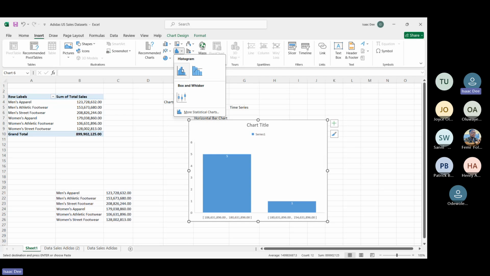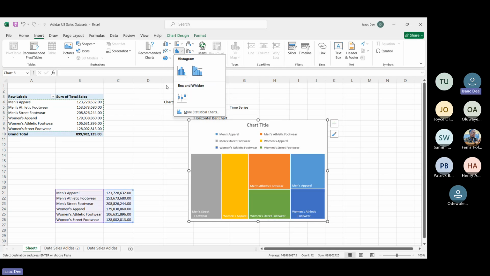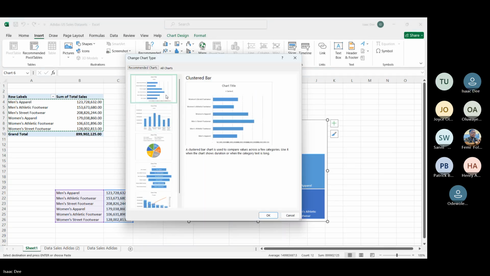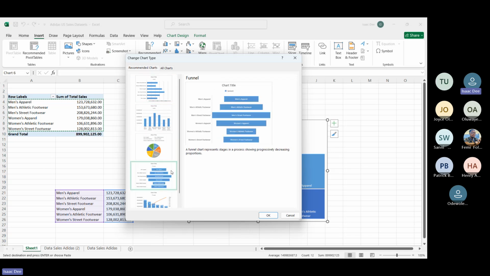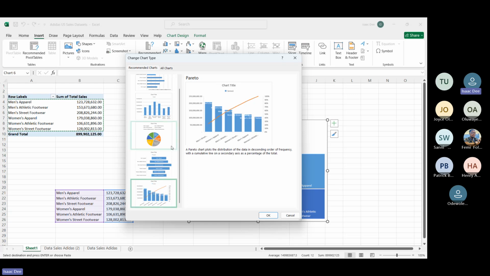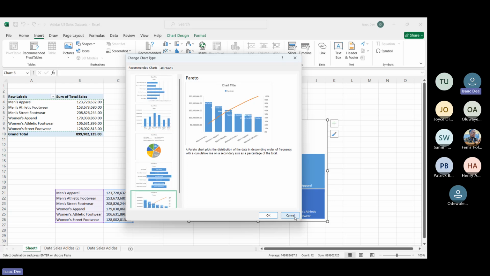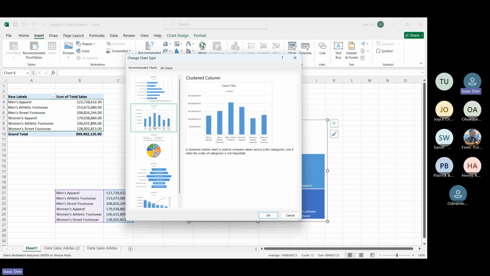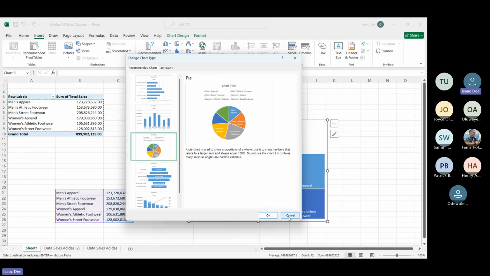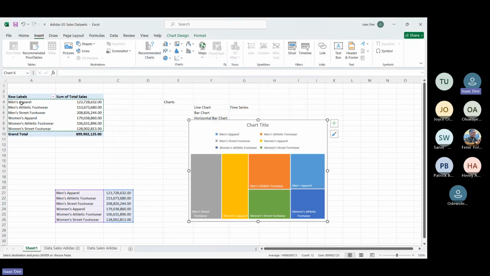So there is the histogram. Histogram is majorly used for age, when you are trying to do it for age and all of that. So bar charts, pie charts. There's also the funnel charts. Sometimes we are not using that. Pareto chart, we are not making use of that right now. So basically, the core ones that people use are the bar charts, column and horizontal bar charts, and then pie charts. They are the common charts people use.